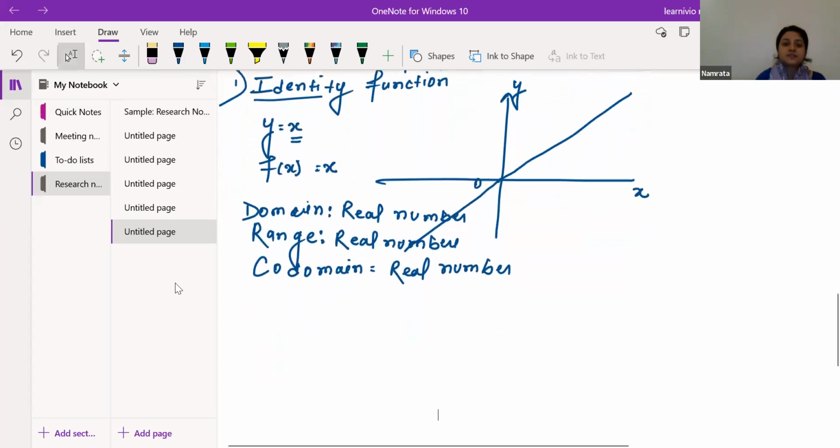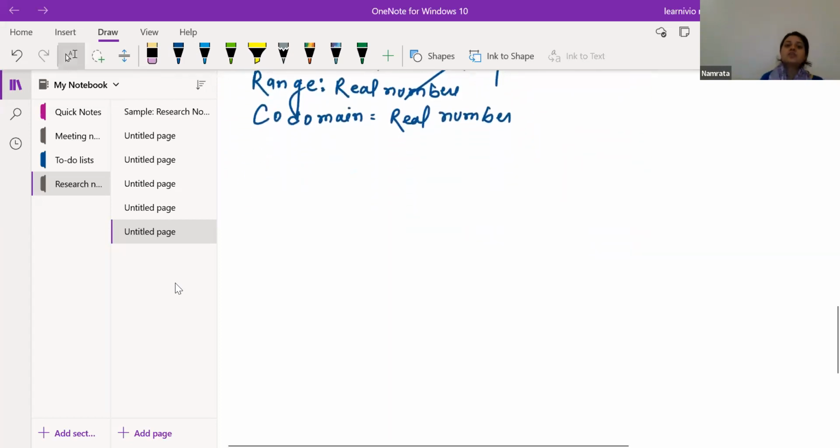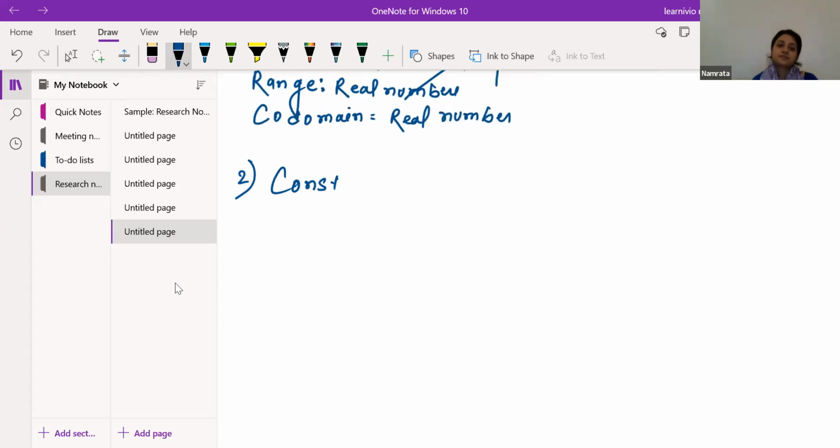Now the next function is the constant function. You have to keep it in mind. The way on the first day you go to school, you make some friends, and now it's your responsibility to keep their names in your mind so that next time you meet them, you can call them by their names. Similarly, these are the functions. Next time when you see them, we are going to call them by their names.